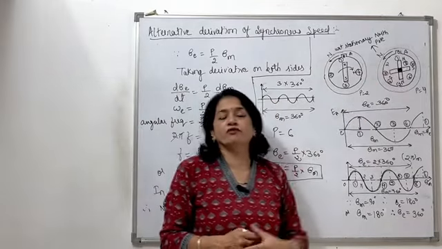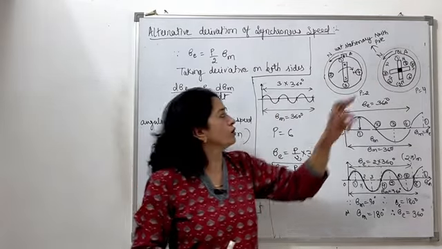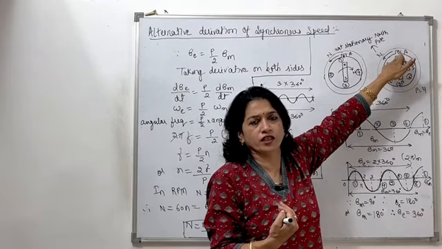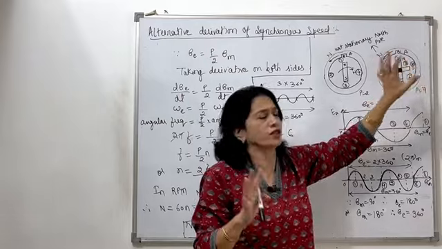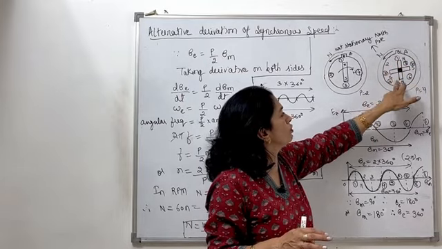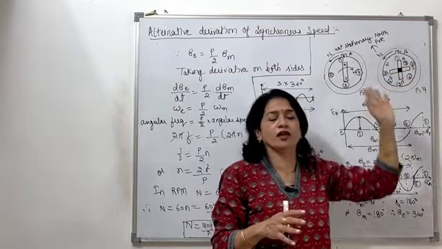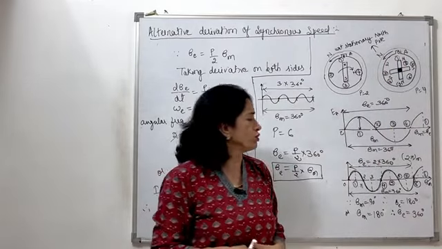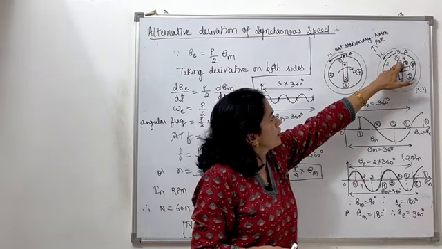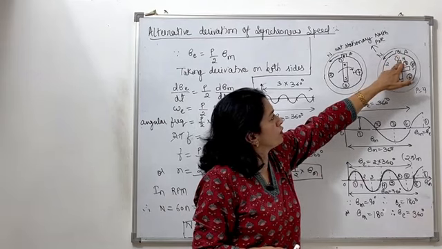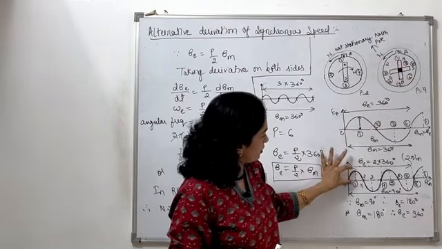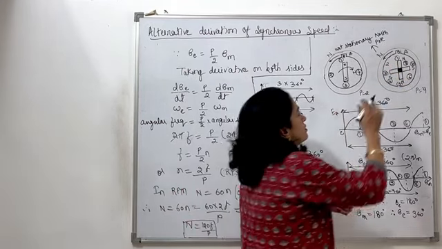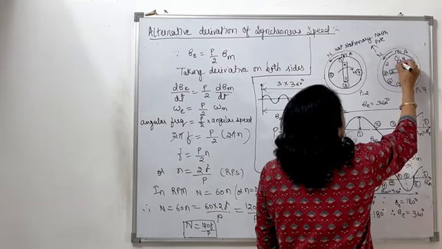What would be there if the number of poles are 4? So here I am taking 8 positions of the conductor. Similarly, conductor is rotating here in the anti-clockwise direction and poles are stationary. So 1, 2, 3, 4, 5, 6, 7 and 8 position, and again it will come to the first position after complete revolution, one revolution. So when the conductor is against north pole at one position, it would be having maximum EMF this way. When it comes to 2 in between north and south pole, so it would be having, this is your south pole, this is north pole.